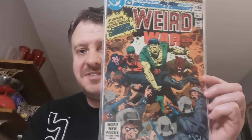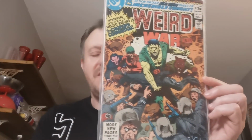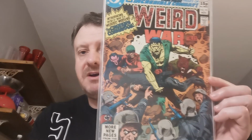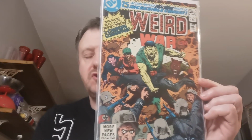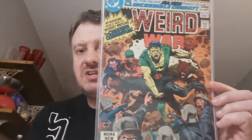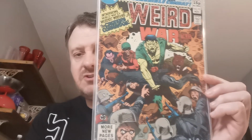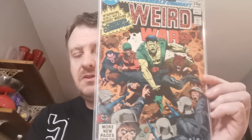And the final Bronze Age issue I'm going to show you is one that I looked for the longest time, could never find it, but I like the team from the Batman: The Brave and the Bold animated show, and that is Weird War Tales issue 93, and the first appearance of the Creature Commandos team. Yep, and the first appearance of Matthew Shrieve, who appeared in the Arrow TV show. Paid £7.87 for that copy. It's a pence copy. But it's quite a scarce book. I've never found it in the wild on my hunts. So happy to add that.